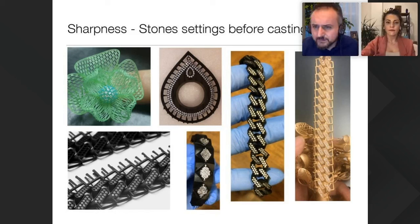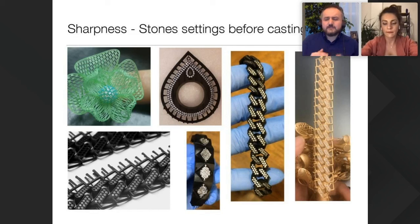And I believe there are also questions about the minimum surface thickness. Now you can print up to 0.15 millimeter of tiny strings and around 0.20 millimeter of surface. But the main issue here is not the printing of it, it is mostly the casting of it. If you have something like a 0.20 millimeter large surface, you may have issues in casting because the metal will have some issues to go through. So it needs real skills in terms of casting it.